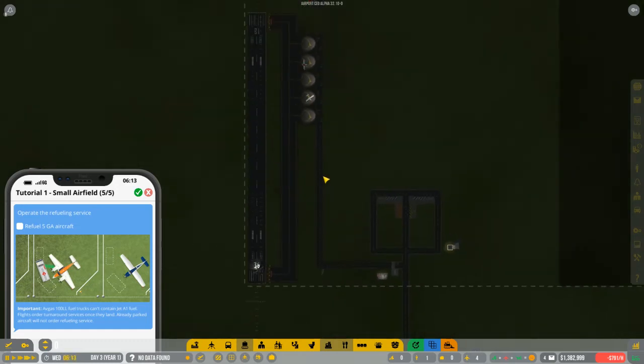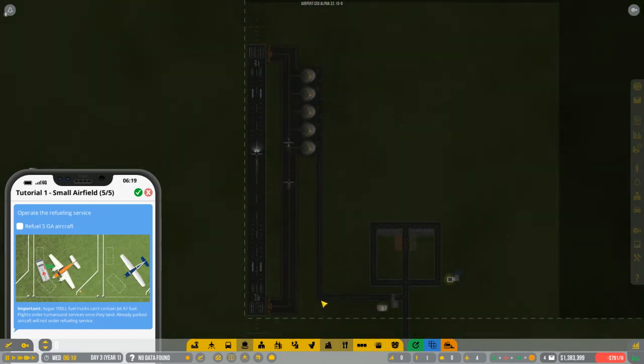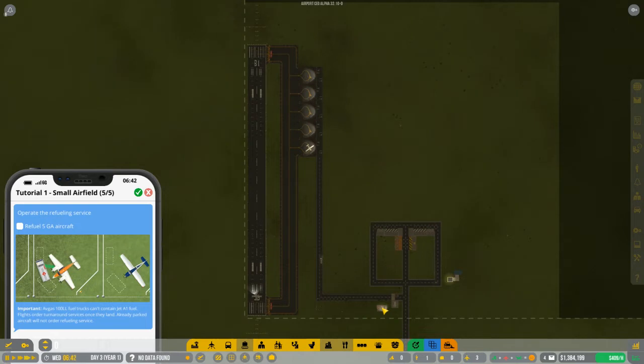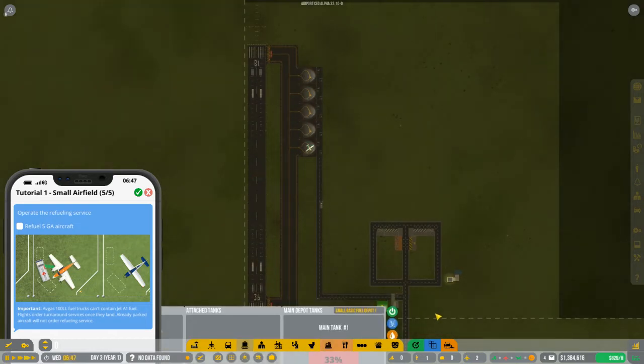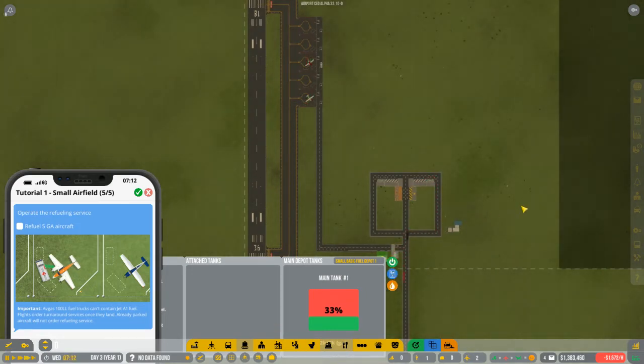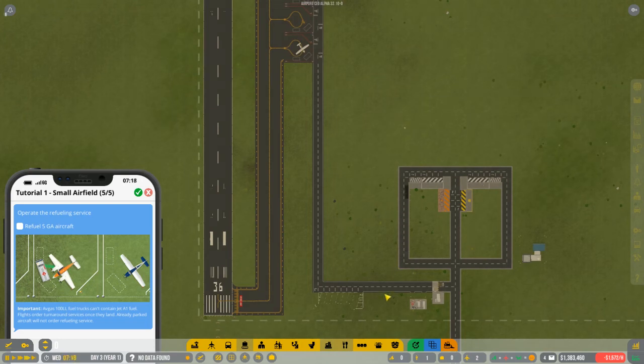All right, now let's see what happens when they come in if they need to be refueled, because that's what I need to do, refuel five gizmo thingy bobbies. Can I upgrade this to... nope. Contract. Nope. I don't like that. I don't like having grass there.